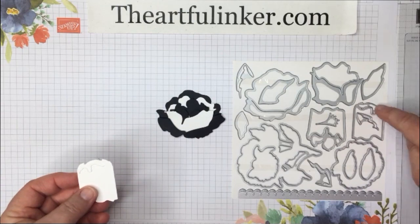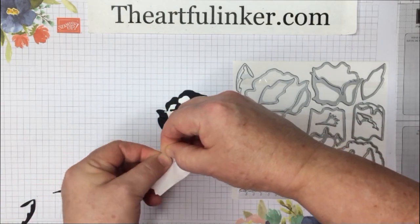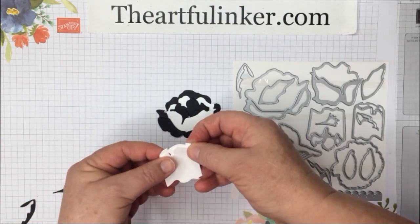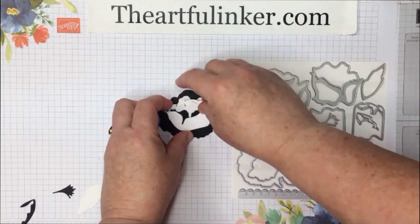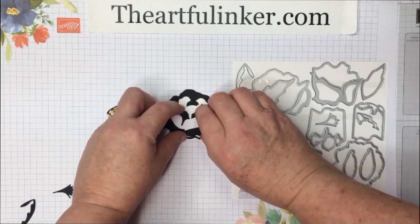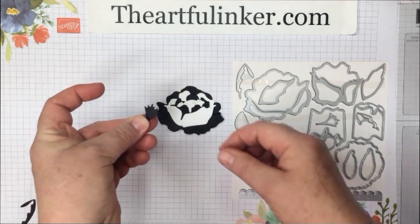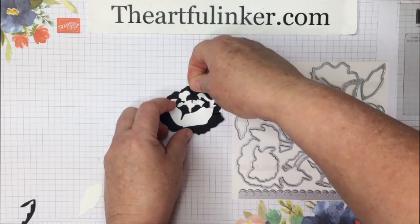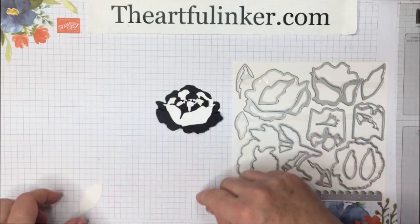This piece is cut by this die, and same thing, we're just going to fold that a little bit and tuck it in the pocket. Tuck, tuck, tuck. Oh, I've lost that back layer. There we go. And then we have this piece cut by this die, and it's just going to go down in there.